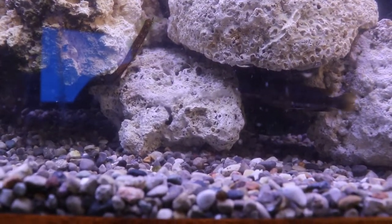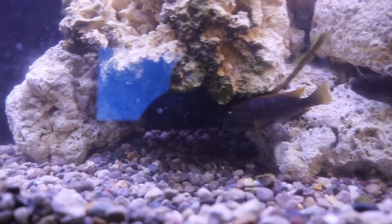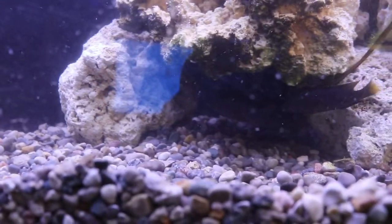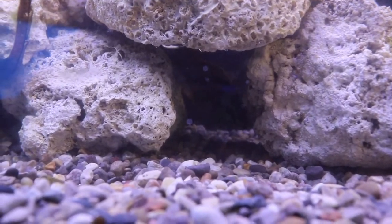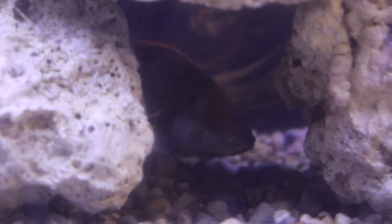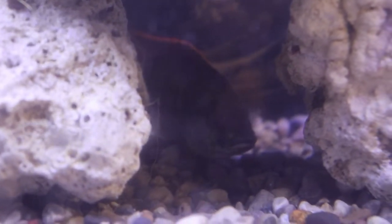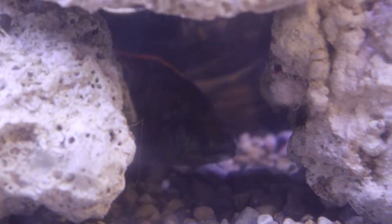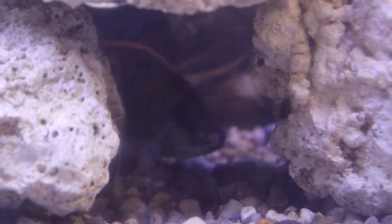There is one of the Swedish Hongi right there coming out and about. Pretty cool looking fish. If you can see there, the Tetra Stigma is in that rock there. There is the male Tetra Stigma kind of just hiding out there in the rocks as well. The female is in here as well. So hopefully these guys will be a little bit more outgoing now that there's some other fish in here with them.